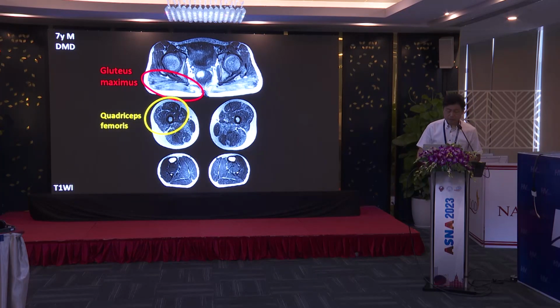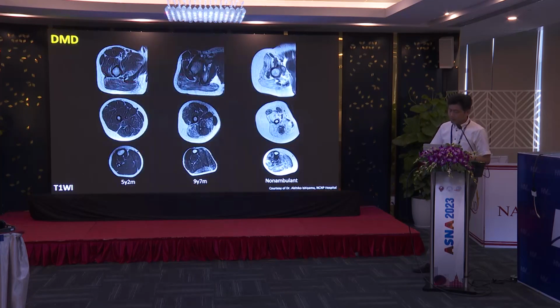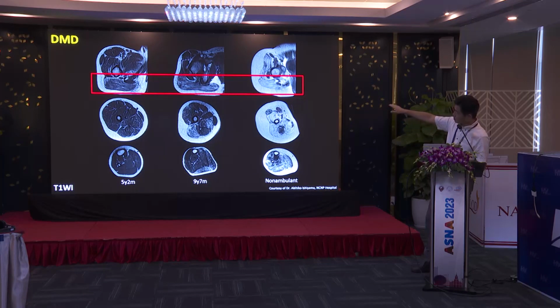So comparison between muscle imaging data and the observation of the action is very useful, and you can learn a lot from this. And this slide compares the muscle imaging data, or MRI, of the early stage and the advanced stage. And of course, the gluteus maximus muscles are affected from early on, while quadriceps muscles are affected later. And of course, in the advanced stage, all muscles are affected.